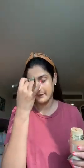Now that I have really blended it very well everywhere that I had needed to, the next thing that I'm going to be doing is moving on to my foundation. Using the Stila foundation in the shade Golden 10 all over my face and blending it across the hairlines on the periphery. Also taking the foundation down to my neck so that it all comes together and looks like one skin color and also one texture. What I also do is I use the shade number 6 from Stila around my T-zone just so that it looks a bit brighter.